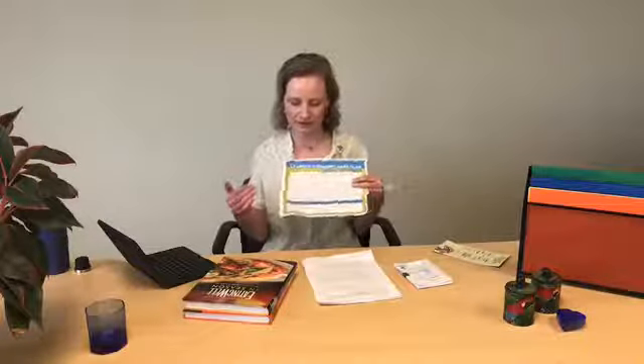One tool that might be helpful, especially when you first get started, is something like a worksheet. This one I downloaded from ChooseMyPlate.gov, which is a website with a lot of tools around making healthy food selections. It covers breakfast, lunch, dinner, and snacks. During the school year you may have a different meal schedule than in the summer, so you may also need to account for more breakfasts and lunches when kids are home.